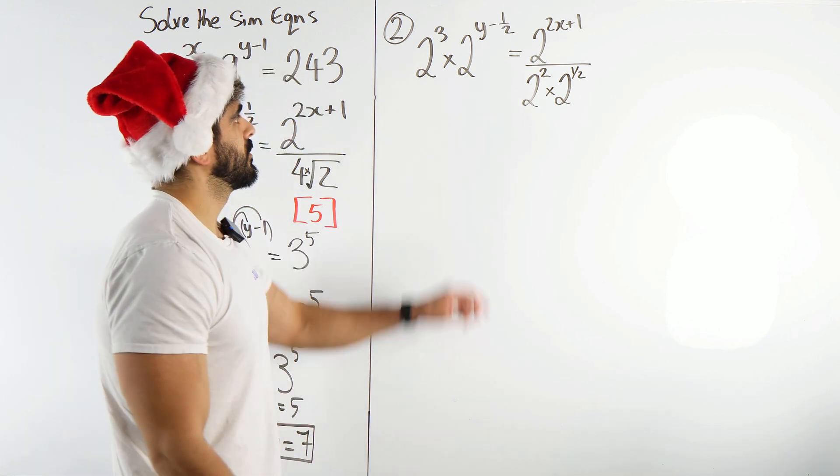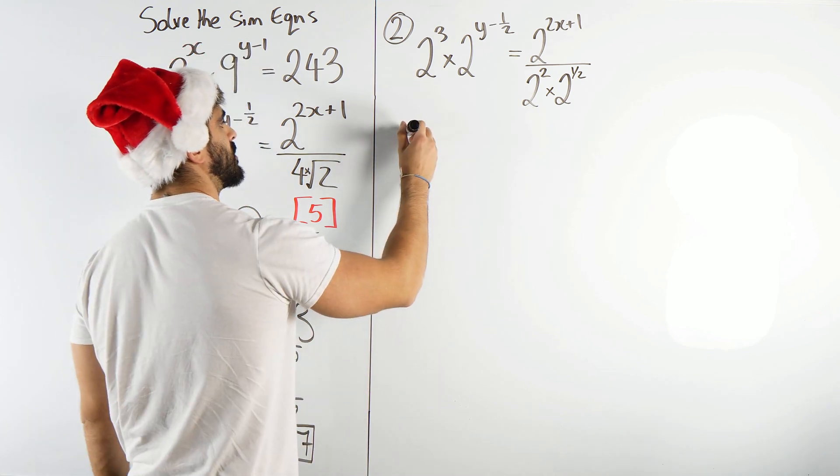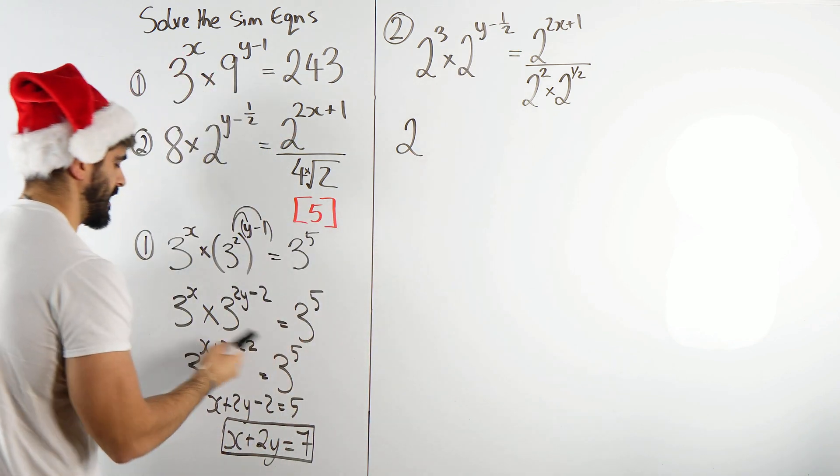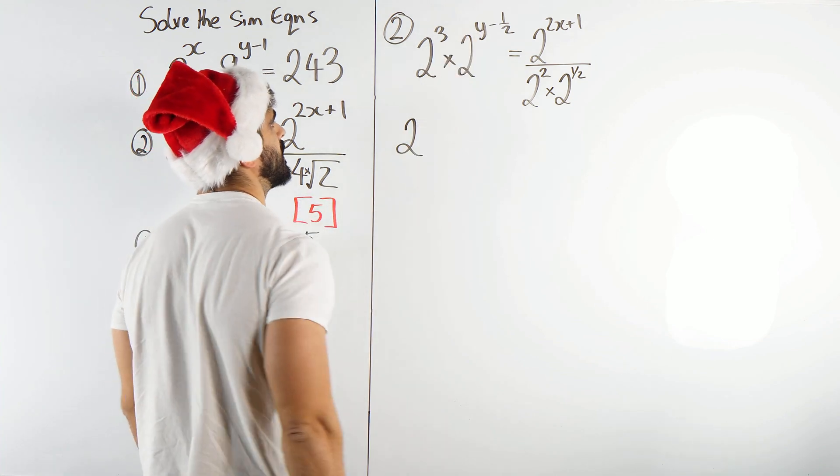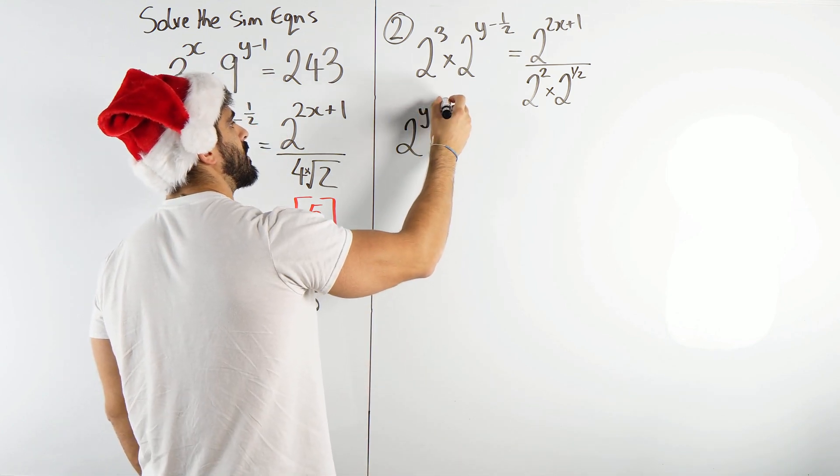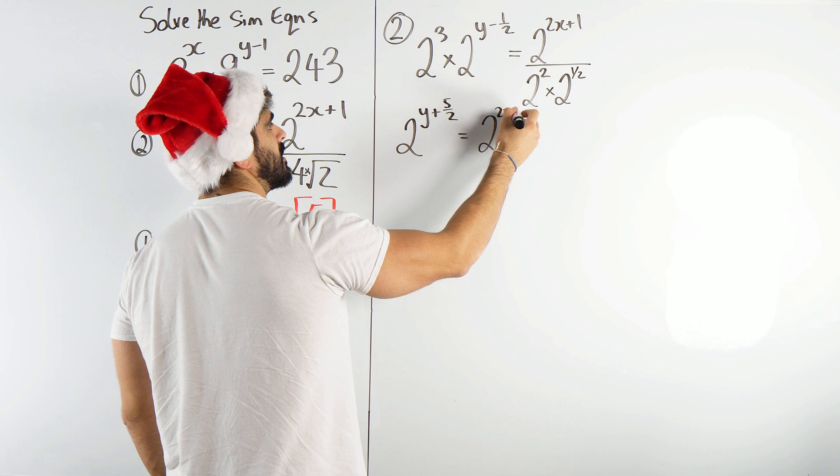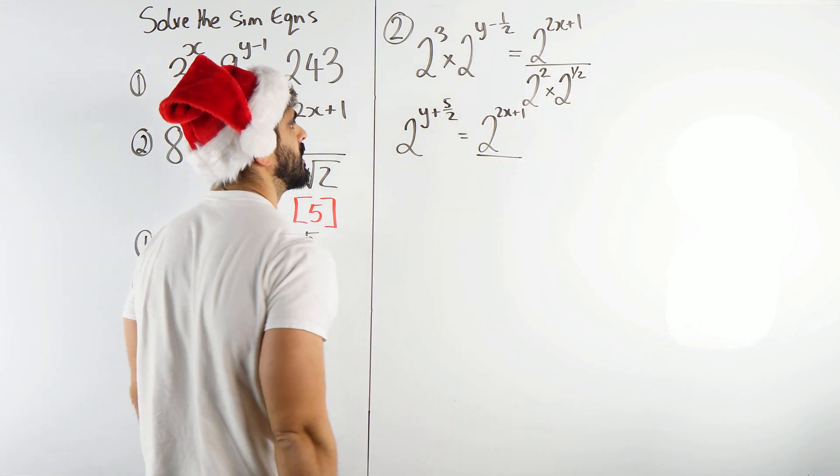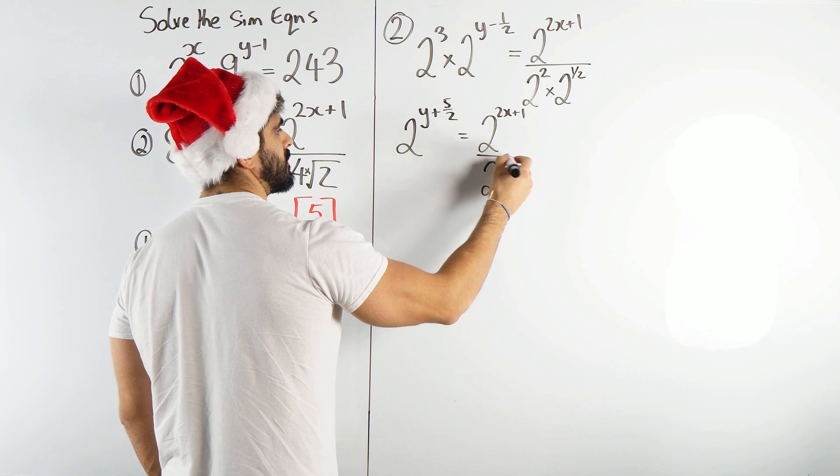All right, let's start cleaning things up. When we multiply two numbers with the same base, we add the powers. So we get 2 to the power of 3 plus y minus half. So we kind of did that concept here already. You can use your calculator if you want, but 3 minus a half is 2.5, which is 5 over 2. So here I'm just going to leave the numerator as is, because I'm going to simplify the denominator. Here again we're adding the powers. 2 plus half, 2.5, which is 5 over 2. So here we have 2 to the power of 5 over 2.